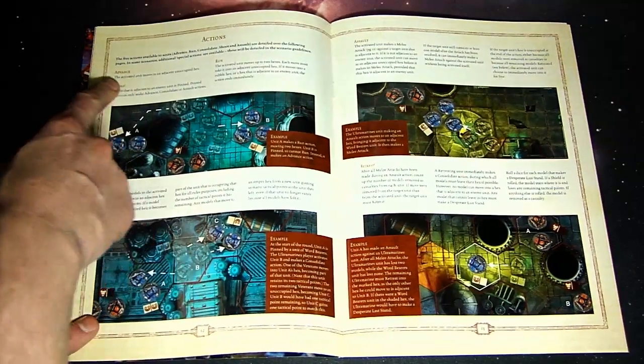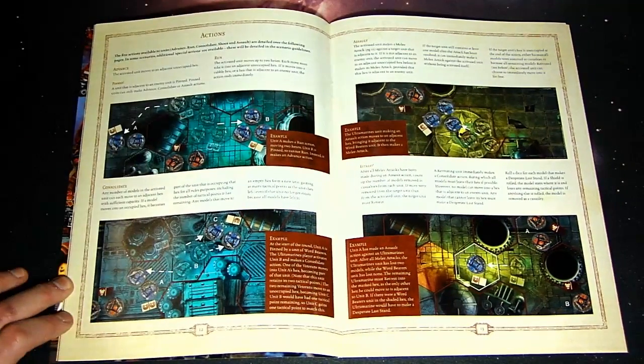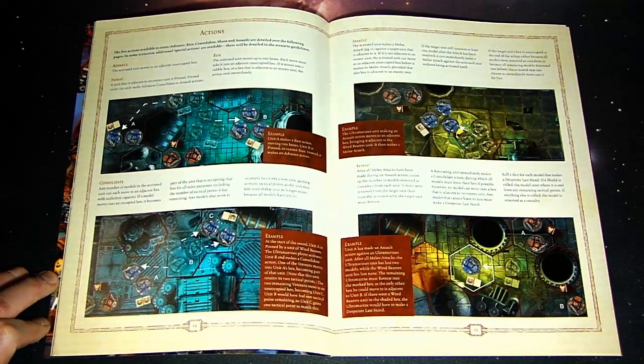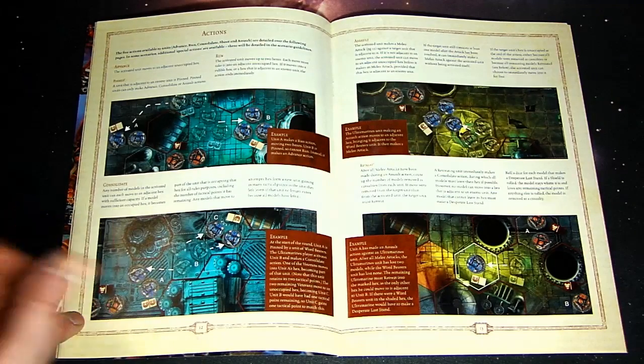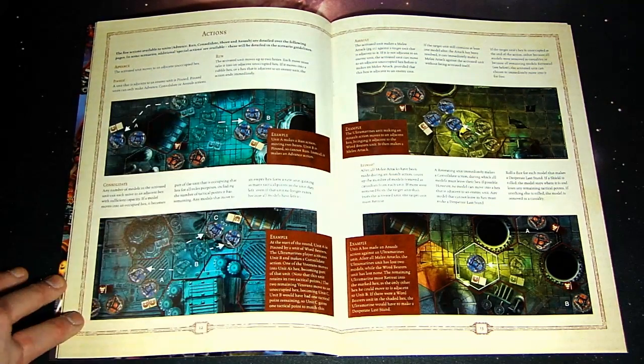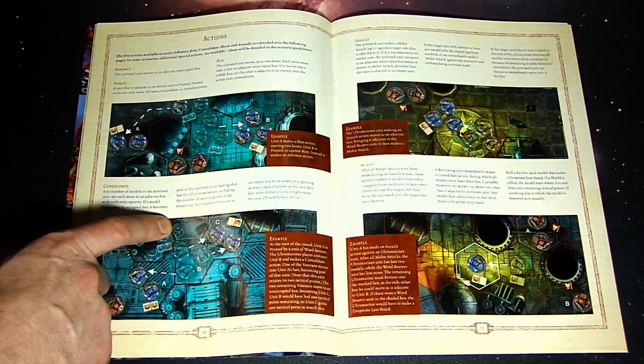So the actions: advance, you can move into an adjacent and unoccupied hex. Pinned, a unit that is adjacent to an enemy unit is pinned. Pinned units can only make advance, consolidate, or assault. Run can obviously move up to two hexes. Each move must take it into an adjacent unoccupied hex, so you can't bull rush through dudes. If you roll into a rubble hex, which is what I showed you earlier with the white dots, and there's one right there.